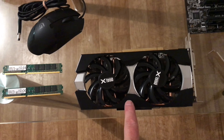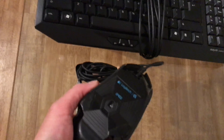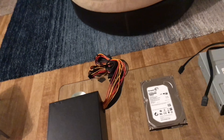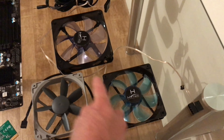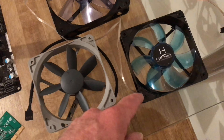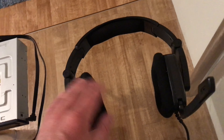It's actually an R7 370 2 gigabyte GPU. This is 8 gig of RAM but I haven't checked the speed yet. Everything else has come up really well. The keyboard - I'm not too sure what happened there but I've put it all back together. I've wiped all the cables down - even the hard drive was completely filthy. I've got a Noctua 120, and these fans look like they came with the case and they've got LEDs as well.